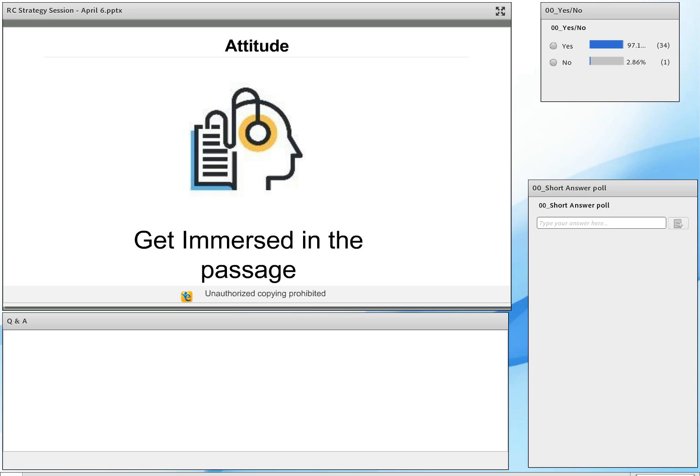Now, as I said, no one can teach you how to get immersed in the passage. This is something that you have to train your brain. But I can assure you of this, that if you keep telling yourself that I want to get interested in what the passage, in what the author is saying. The author has spent so much effort in writing the passage. At least the least that I can do is give the author those 10 to 12 minutes of complete attention so that I understand what he intends to communicate. Any of these statements, whichever statements make sense to you, or are close to what makes you get immersed in the passage, repeat those statements every time you see a passage.